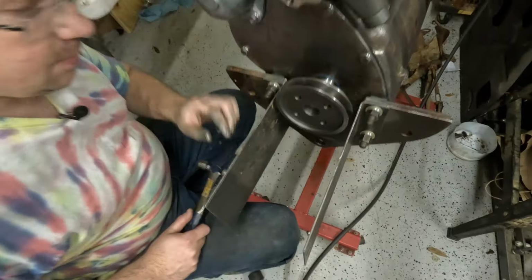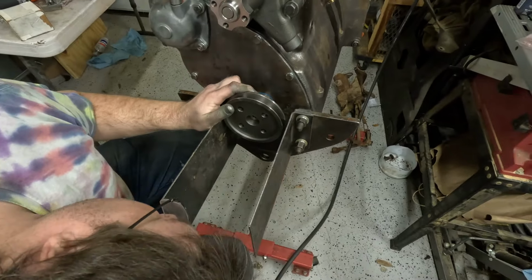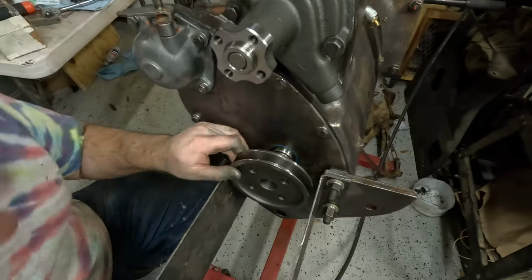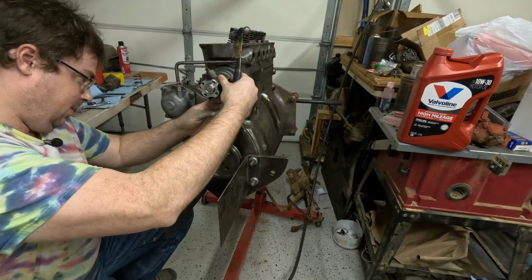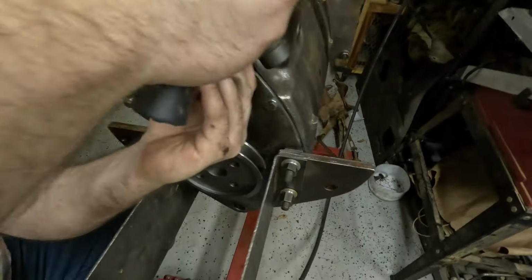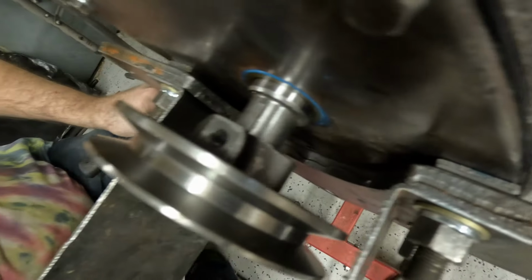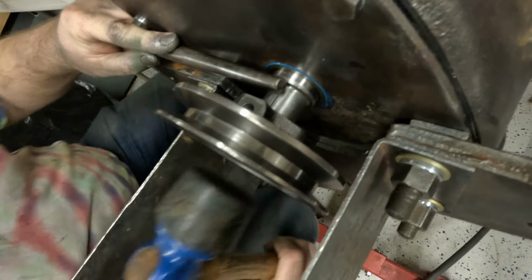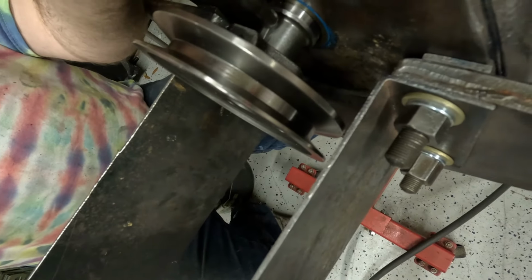Need to get a punch, I think. Go get a punch real quick. There we go. So that should be better. That is better. Yeah. Let's see if we can keep that in the same place so it doesn't move. We have to be careful here. It wants to be weird about it for some strange reason. I'm not sure why.